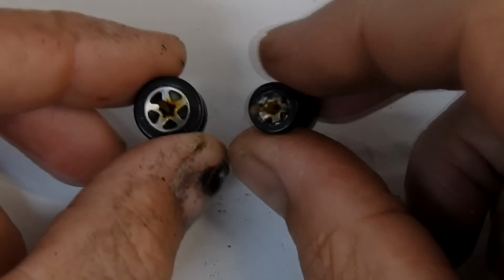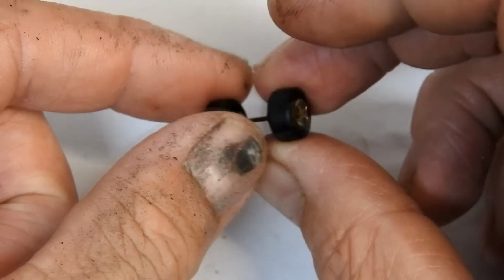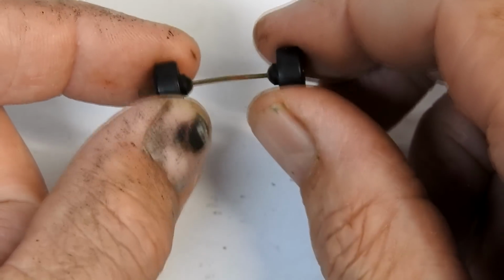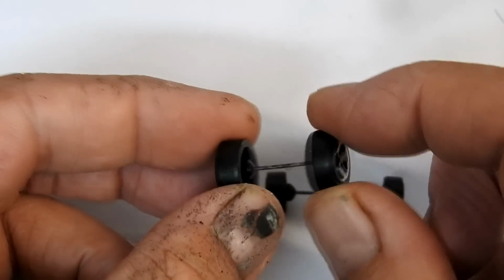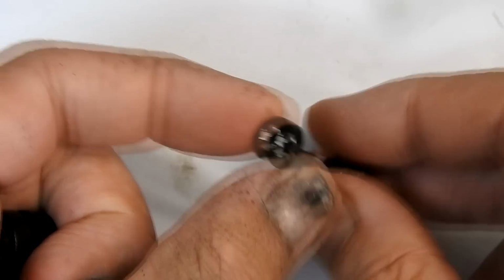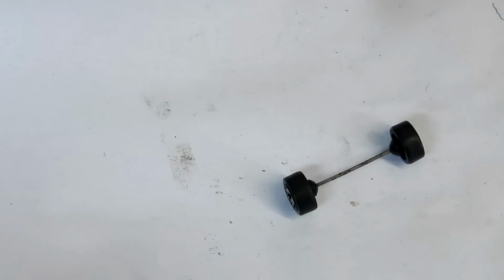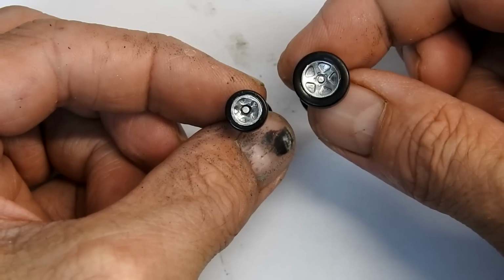And finally for the wheels. Now you don't really see the back wheels and there's nothing wrong with those, and these front wheels are really small. I don't have any aftermarket replacements for them that are that small, so I'm just going to use the same wheels. So I start out with some CLR to get the rust off of the axles there. Just soak them in it for a little while. And then I just repainted the rims. I used the same silver that I painted the underside of the car in.